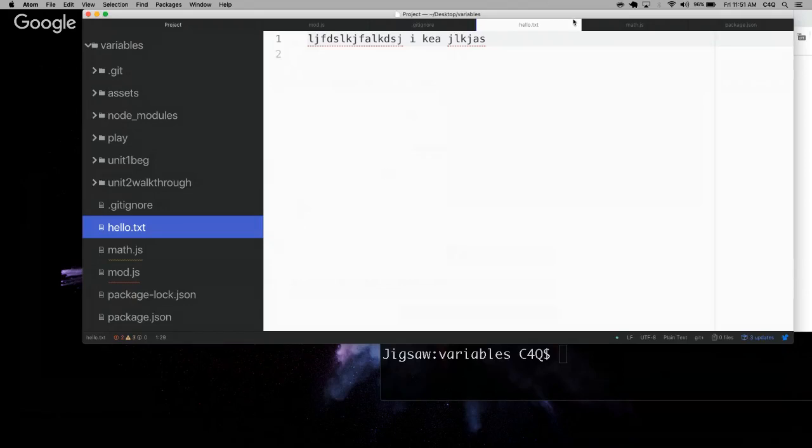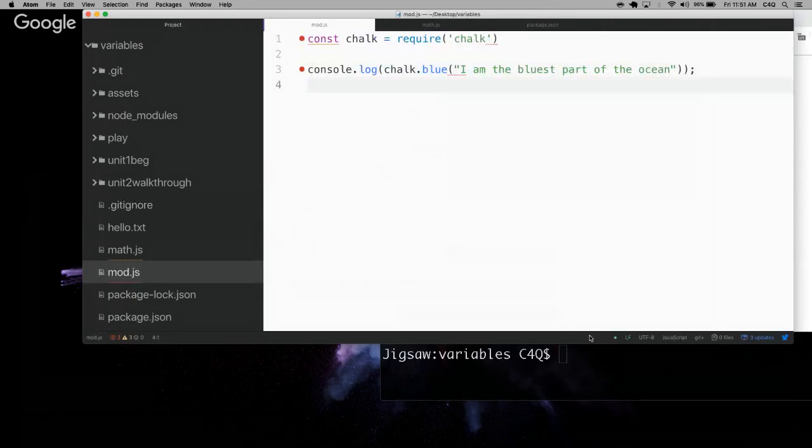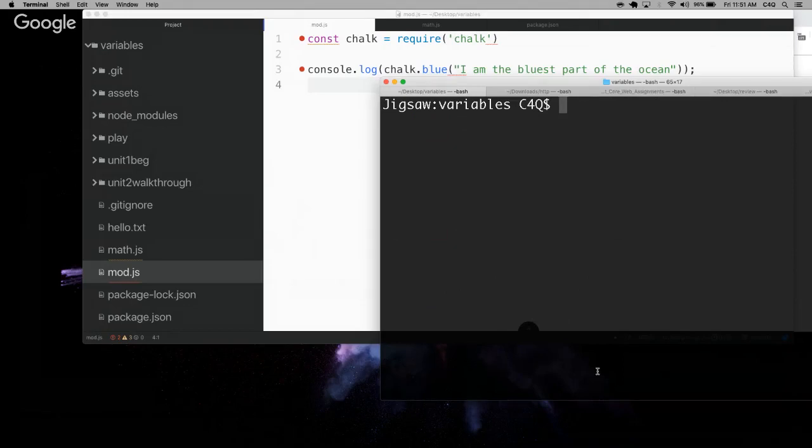Oops, I don't know why that happened. Let me close these extra things. Back in our terminal, we know how to run something with Node. We say node and then the name of the file that you wish to run. So I'm going to say node mod.js. It's definitely hard to read on a black background, but there it is, the bluest part of the ocean.